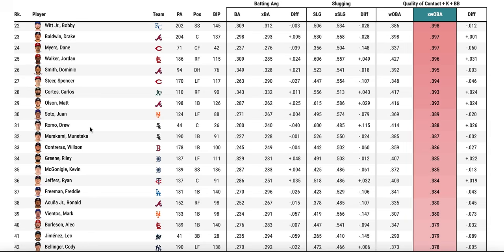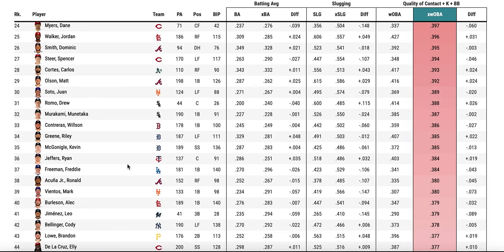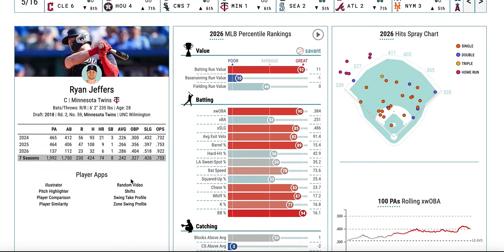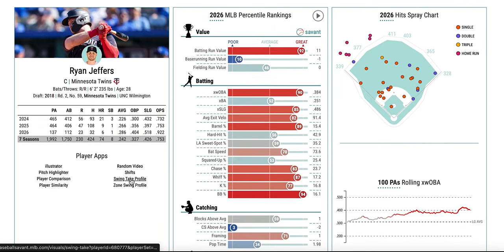Drew Romo, I just can't keep looking at the White Sox. The White Sox have so many guys who have just gotten called up and just gotten started. I know here's someone who's been popular off of waivers recently, Ryan Jeffers with the Twins, for people who need help at catcher. If you have some injuries or your catchers underperform, let's say you have the Big Dumper out in Seattle and he's not delivering for you and has no home runs. Well, okay, maybe you can pivot to bench him, don't cut him, but then you go to Ryan Jeffers.